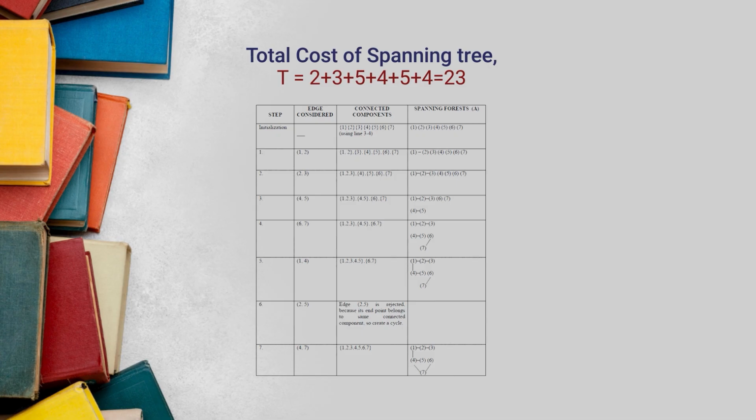it will not form a cycle, but the number of edges that you need is n minus 1. So if there are n vertices, the number of edges in a minimum cost spanning tree will be n minus 1. Here the number of vertices is 7 and the edges we have already counted as 6, and you can simply add the cost. The minimum cost spanning tree has a cost of 23.